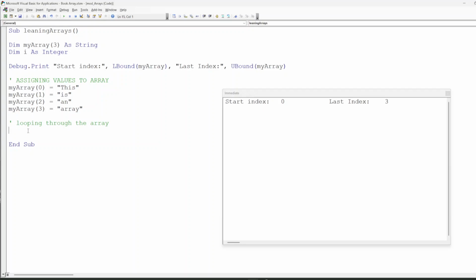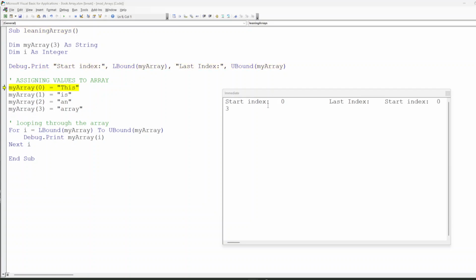For I equals LBound(myArray) to UBound(myArray). This will loop from the starting index to the final index of our array. Let's simply print our values: myArray, and in parentheses we give the index, which is here I. So let's go through it.